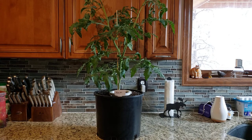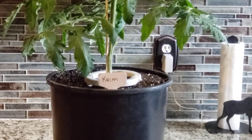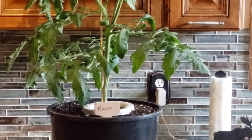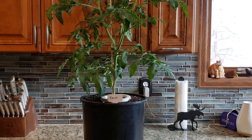And these tomato cages basically are stakes, and then they have little plastic things you snap around them at the heights that you want. What you're seeing behind the sticker that says black Krim, let me see if I can scroll in there, is my ring waterer. My husband got me those for my birthday. Last year we had some other watering, let me scroll back out, just little drippers. When we were on vacation one time, they failed because they got clogged. So I'm hoping that this bigger ring will work better. Plus it has more holes in it, so if one hole gets clogged, hopefully they don't all get clogged.